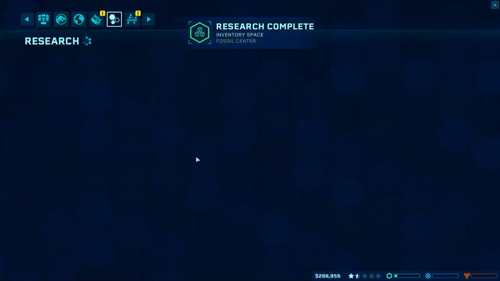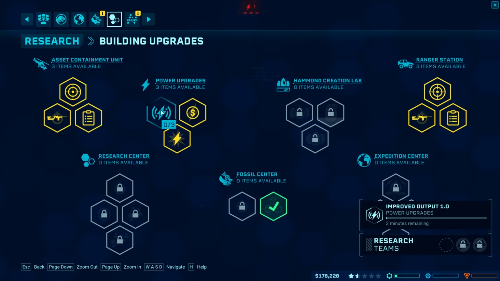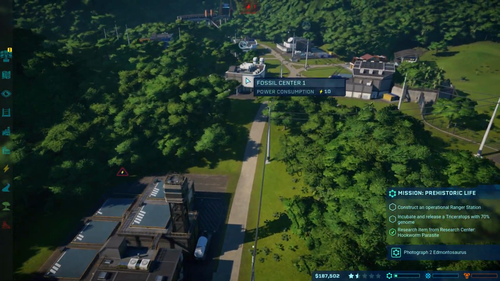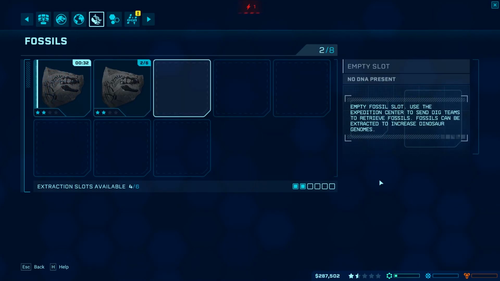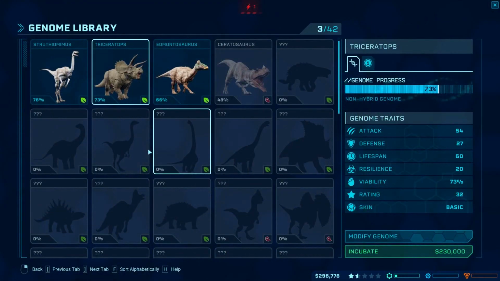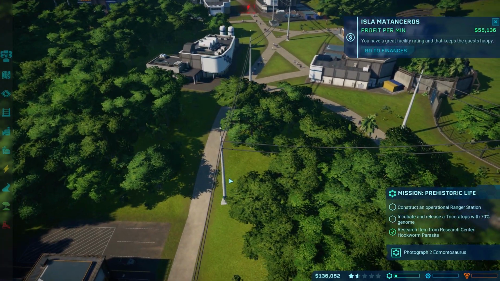I need to go view research. Upgrades. Improved output. Yes, there we go. Let's come down to here. Let's go to the fossil center quickly. Extract. Extract. Sell. So I need to photograph two Edmontosauruses. How much are they to incubate? Oh, 170,000. We don't have enough. Get one. See, fingers crossed, it works.